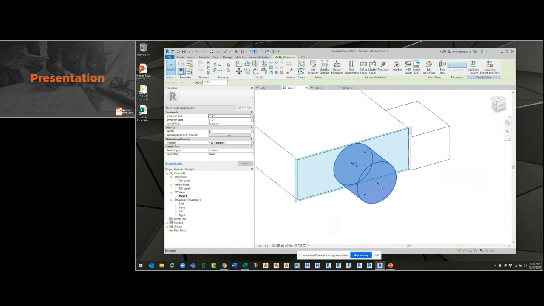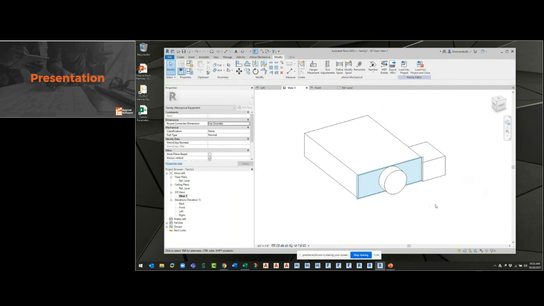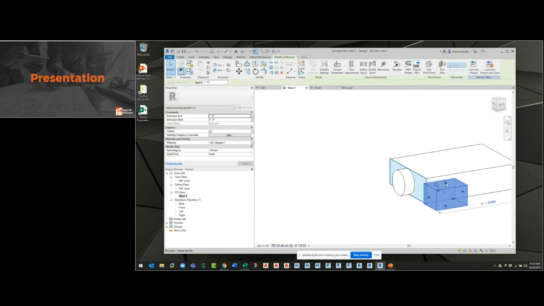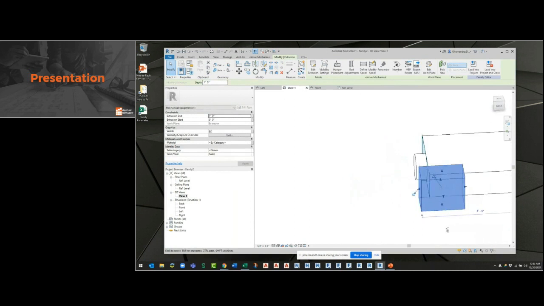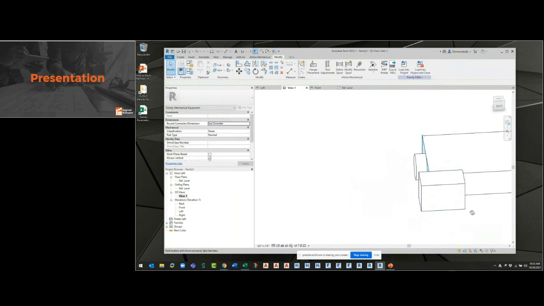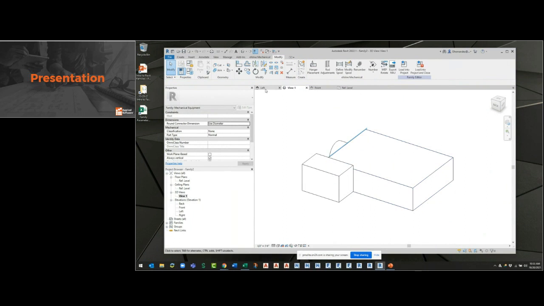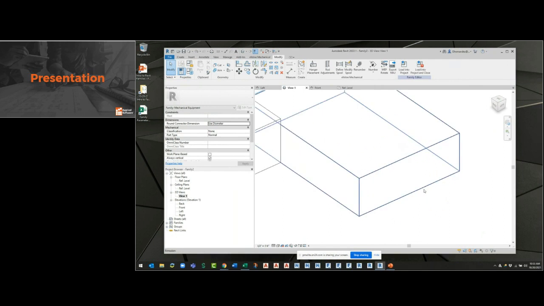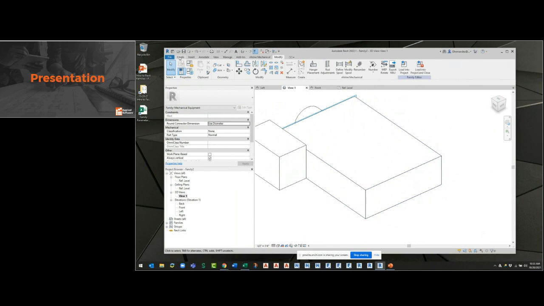Now the depth here, or the extrusion end, defaults to a foot. So this is probably going to be something like 5 inches or 3 inches or whatever, right? And then you can extend these with these little grips here. I can draw this in whatever shape I want, right? So I've got some more to do here. Now I've got to put in my outlet back here on the back end.